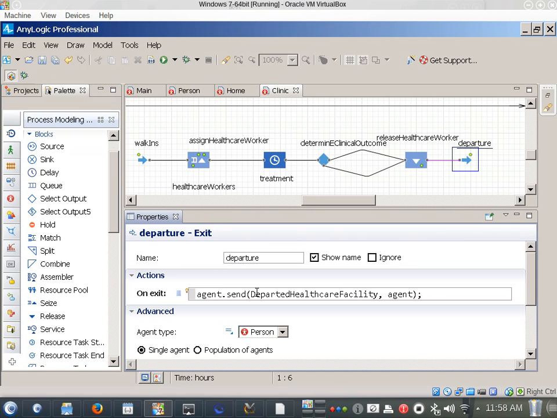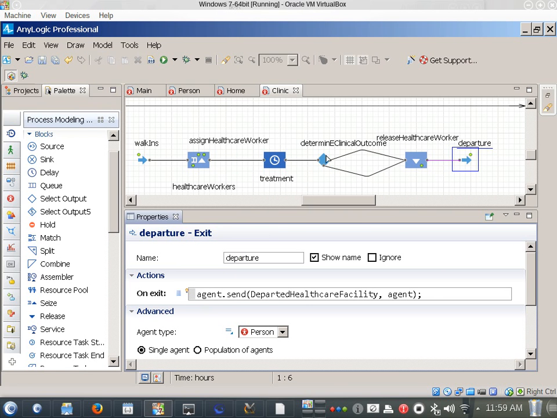Sorry, I understand what you're getting at, but is there a situation where the clinic will confuse the order of the agents? Or is it just going to be referring to the agent being processed? It's the agent being processed. Okay. That's the trick with these sorts of process modeling things. You're referring to the agent being processed, and when an agent gets here, this code will run for them with this name being the agent. Okay? Okay, who needs help here?